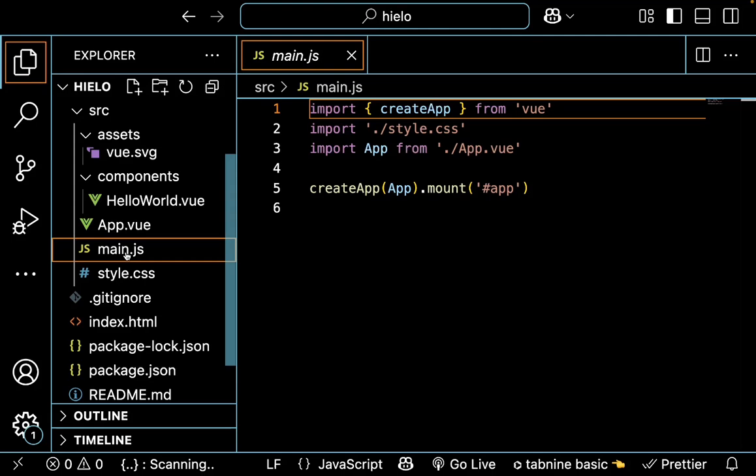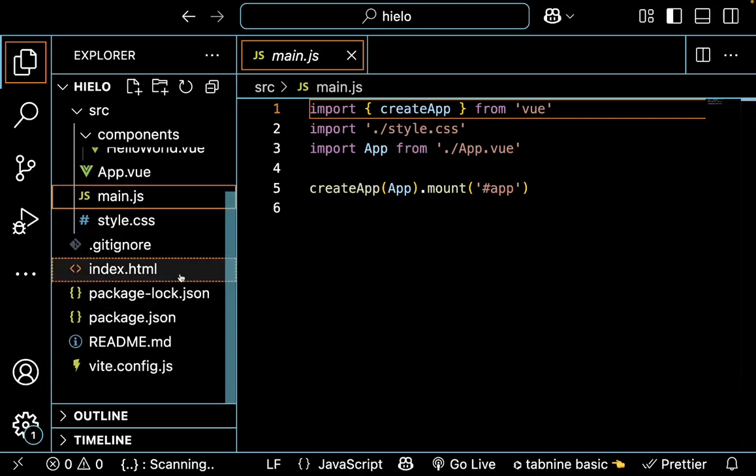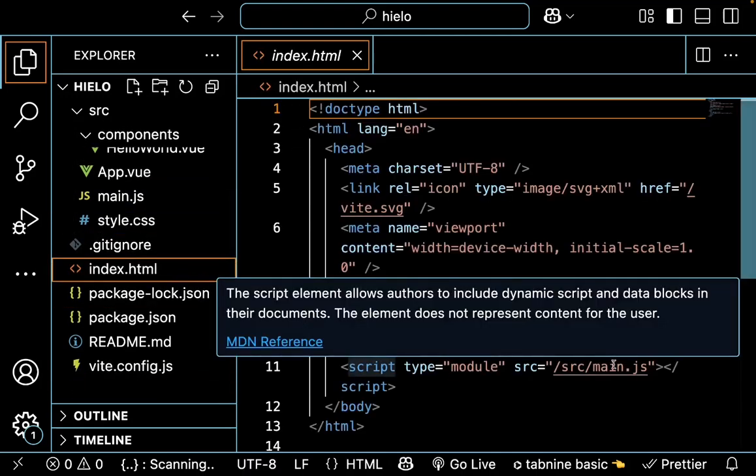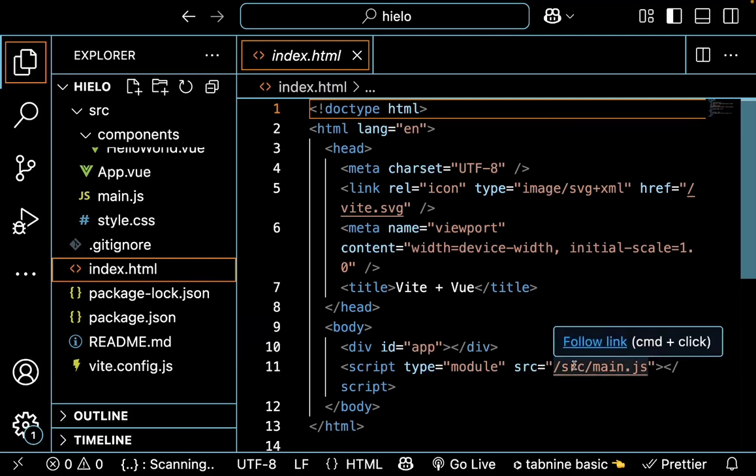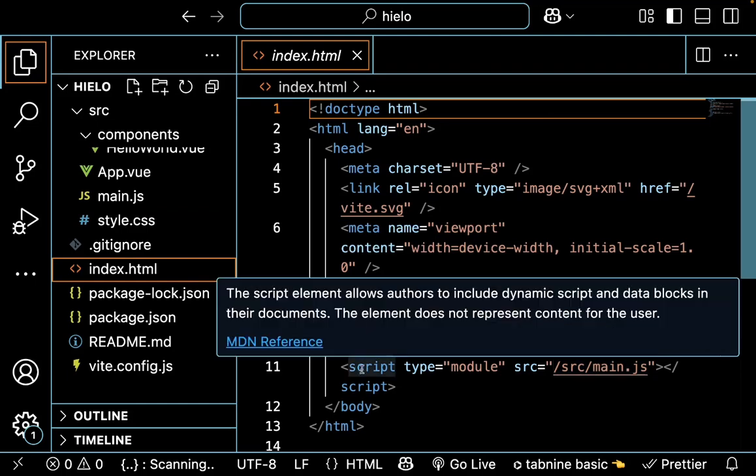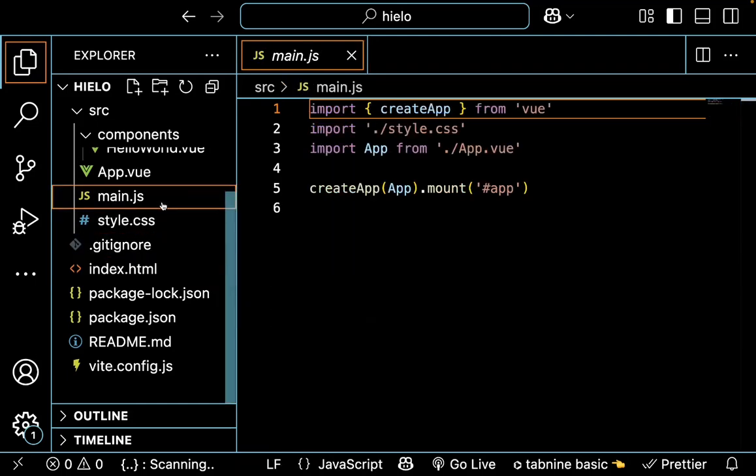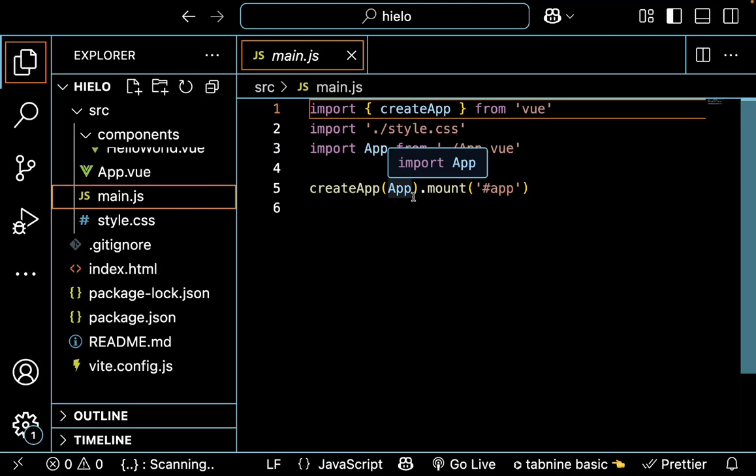This main.js is very important. It's the entry point for the Vue application. For instance, in this HTML, we are adding the main.js here. It's automatically done by the project. You add in the main.js here, and this is what we're going to make use of. It initializes the Vue using this createApp that is gotten from Vue. It also mounts the Vue app to the DOM. It configures plugins like Vue Router etc., which you will get to see during the tutorial.